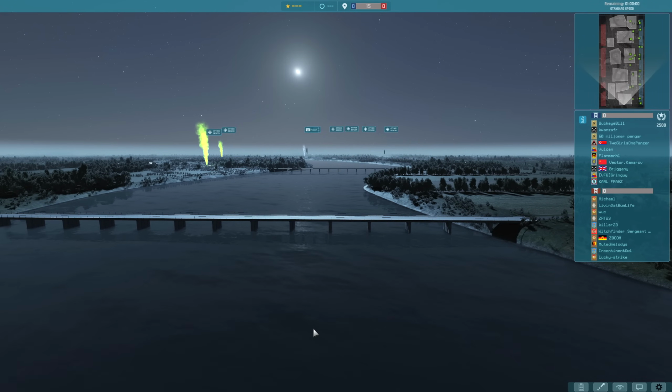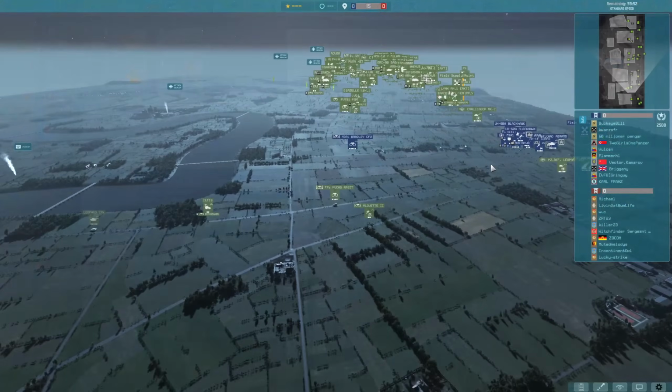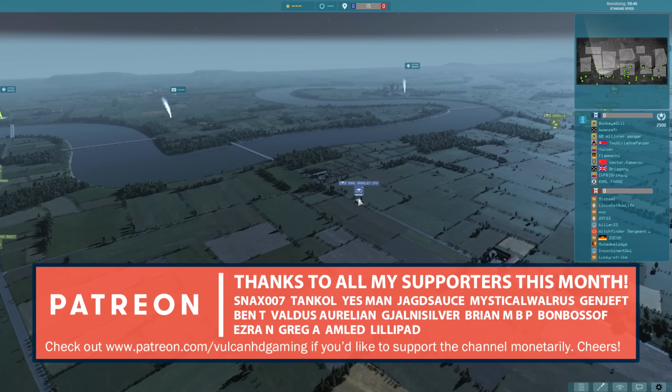In this one I have for you a 10 vs 10 on Dark Stream, and I'm going to be playing with the 3rd US Armoured Division. I wanted to share this replay with you guys today because it was a great example of combined arms warfare. So let's go ahead and have a look at what we're getting down.